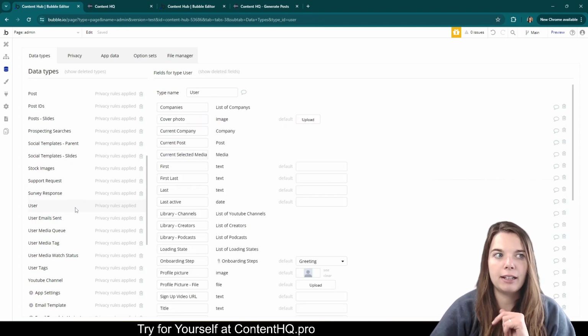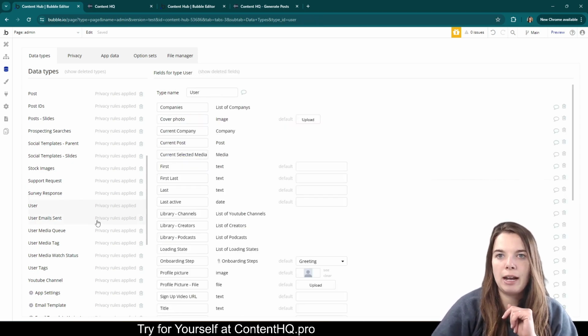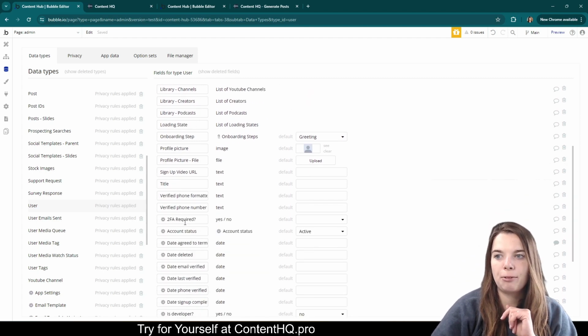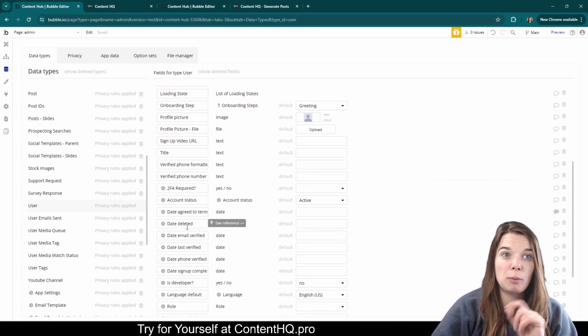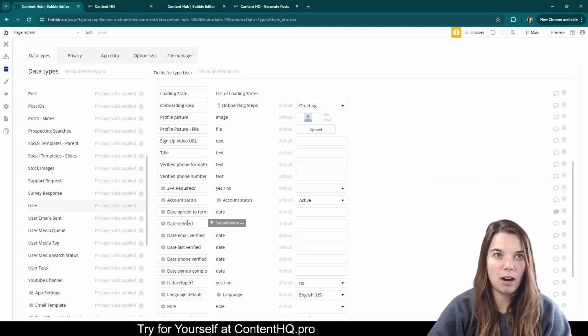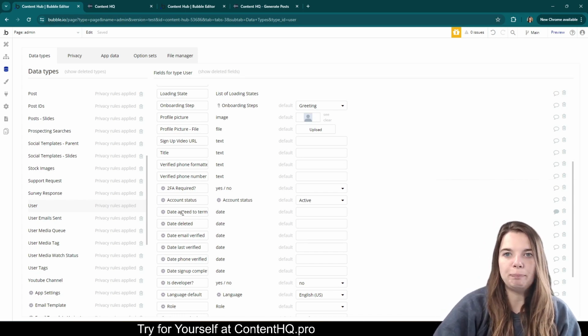Users table automatically comes with Bubble, so that's pretty important. However, I did add a whole ton of different fields in here. I should probably break this out, so it's not as deep versus wider, but with users, you're not really querying different users, in my case, very often, so it's less relevant for that.